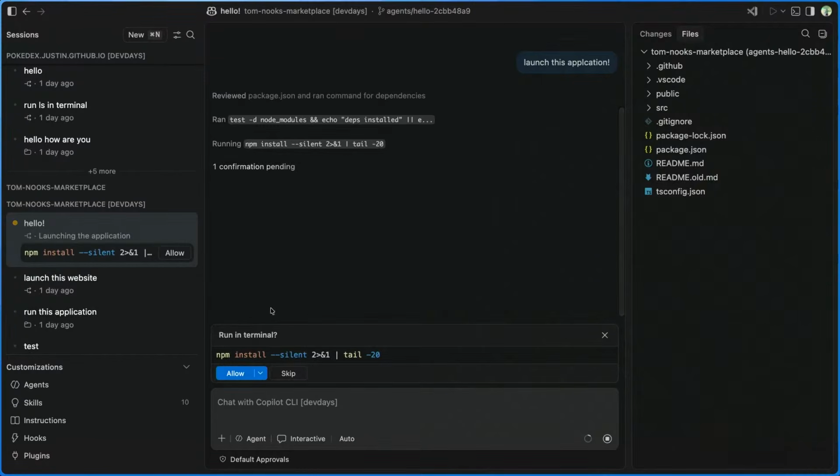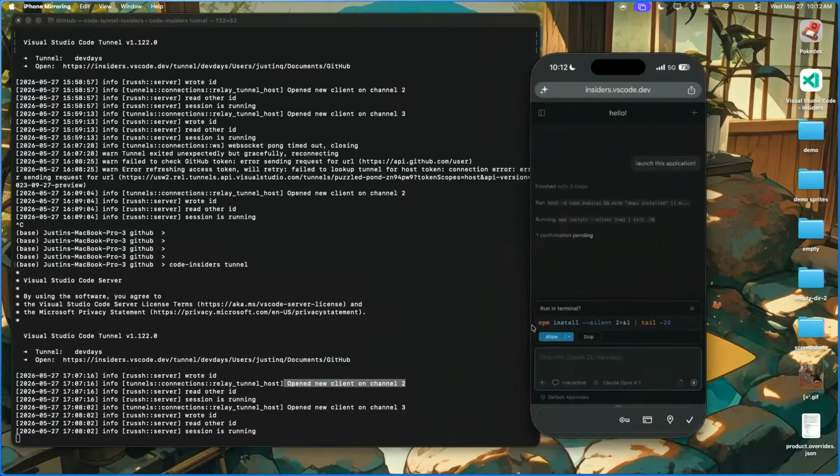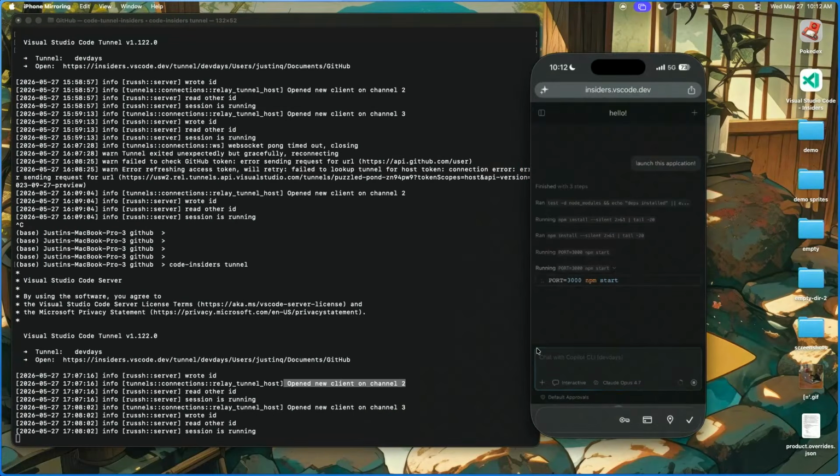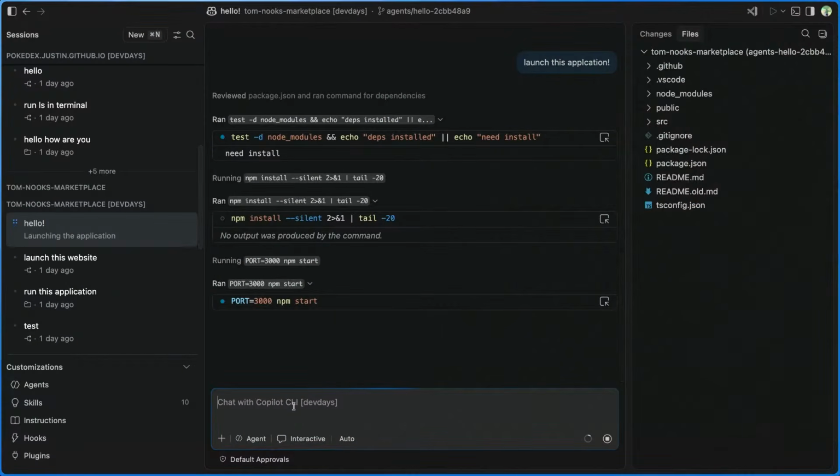So you can see here, I'm running in terminal here. I'll go here and hit allow one more time, and it gets allowed. So let's go ahead and let that finish. It wants to do an npm install, but there we go. Because it's a React app, we can do npm start. Starting on port 3000. Let's hope this happens quickly. Looks like there's a little bit of a mismatch. I'll go ahead and allow one more time here.